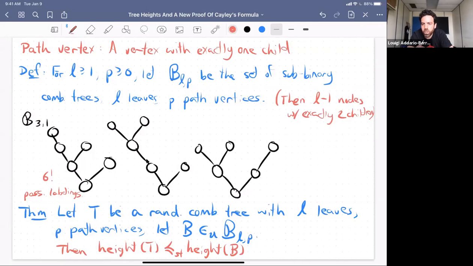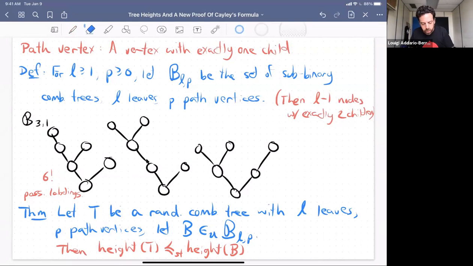This is formalizing a heuristic that has been in the back of my mind for a long time, which is that large degrees make short, bushy trees. If I tell you I want a tree with 100 vertices, there are two extreme things you can do to maximize or minimize the height: either you just make a long string of height 99, or on the other end, you make a single vertex of degree 99, and then all of its children are leaves. Those are the extreme examples of the heuristic, that large degrees make short trees and small degrees make tall trees, and this theorem is a quite precise formalization of a stochastic relation on the height.